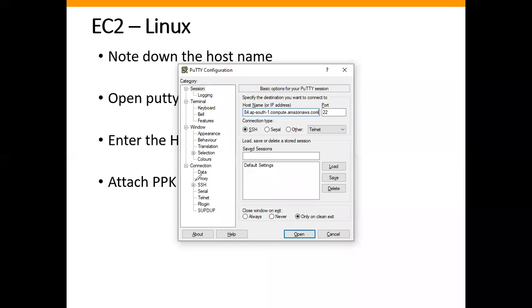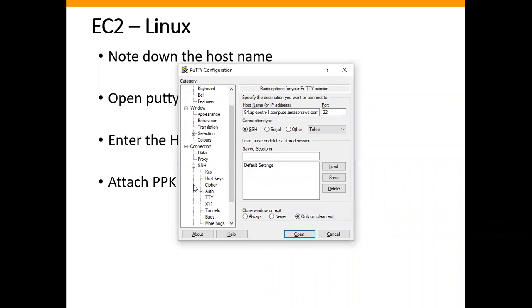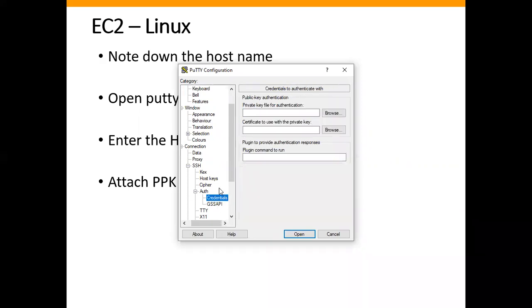You need to click on the plus button for SSH. Done. Next, click on the plus button for Auth. And here we are getting two options, Credentials and GSSAPI. We need to click on Credentials. And here we are getting the first option to select our PPK.